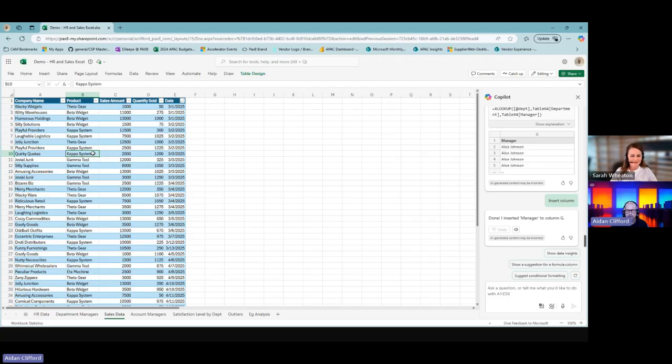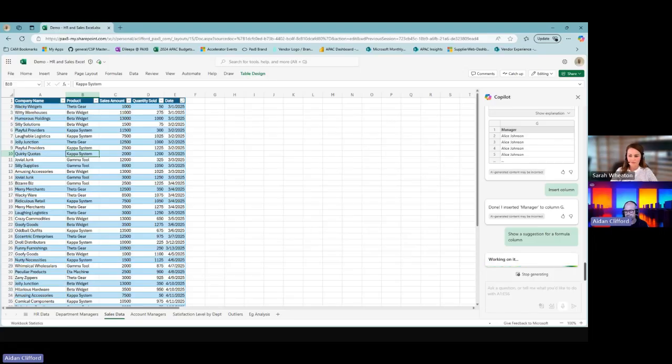What I want to do is just show how Copilot can think for itself and start to come up with some ideas of how we can start to manipulate data. Sales data is a pretty good one because there are a lot of different insights we can extract from it. And one of the things I want to do is just give it the opportunity to suggest a formula column, to suggest a way that we could build from here. So if I just use this preloaded prompt that I have down the bottom right-hand corner, let's click on that and then just see what it's able to come up with for us.